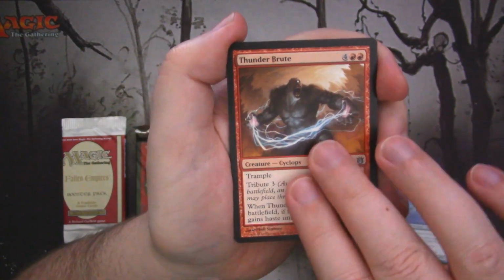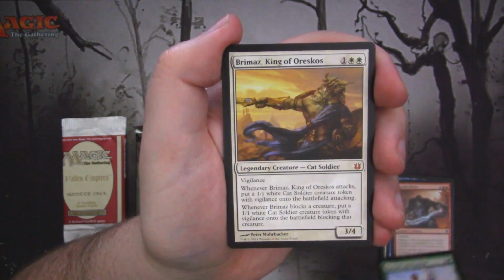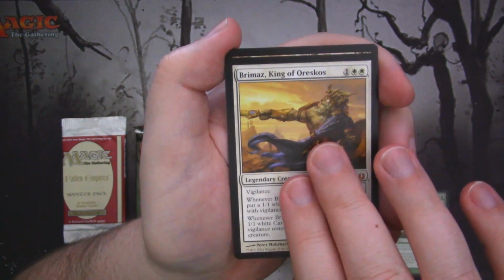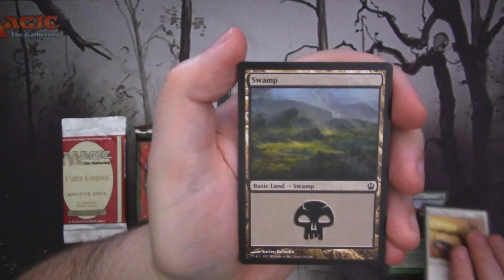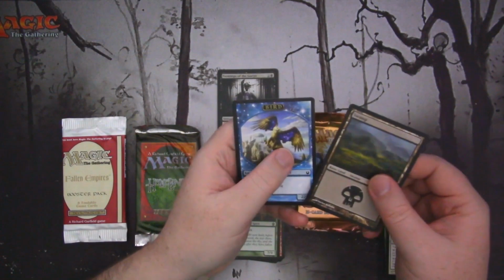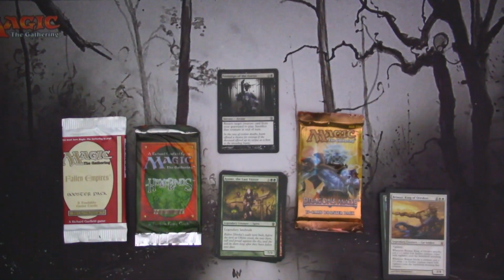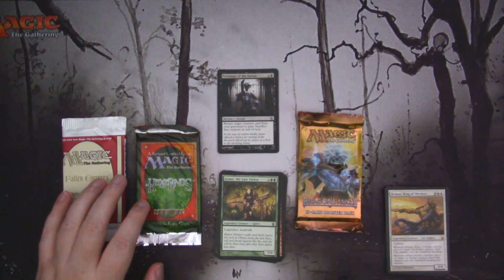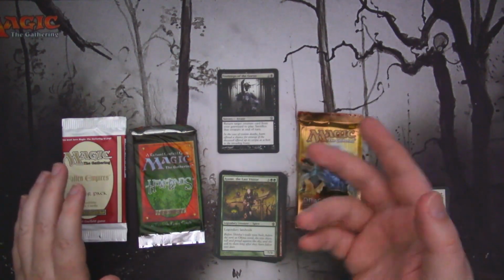Thunder Brute, Mischief and Mayhem, ooh, Brimaz. Well, there's a Brimaz, but unfortunately we didn't even hit a black instant or sorcery out of this pack. So Born of the Gods not even in the running this week. There's our land and our token. My goodness, Born of the Gods just pooping out there in this competition. Sweet Brimaz, not so much in the rest of the things here.